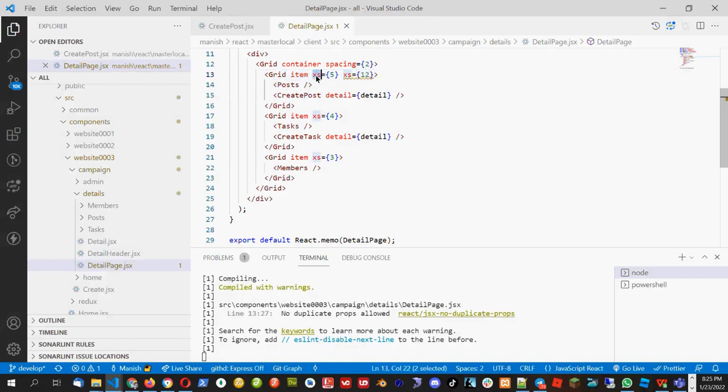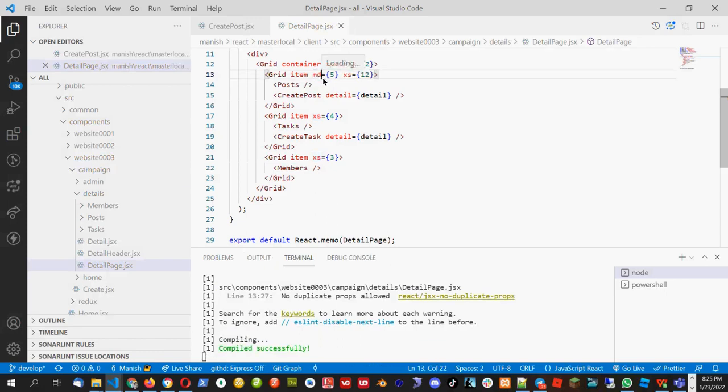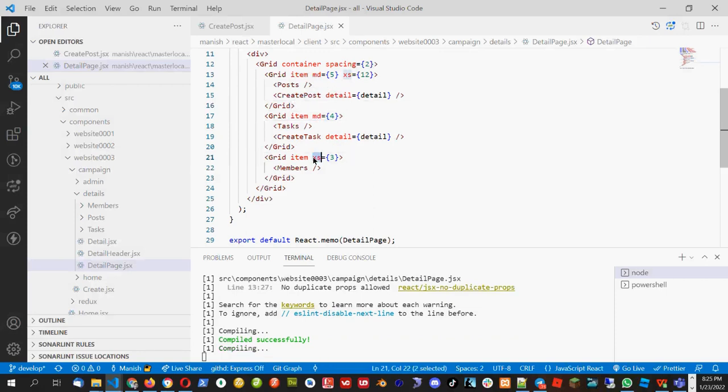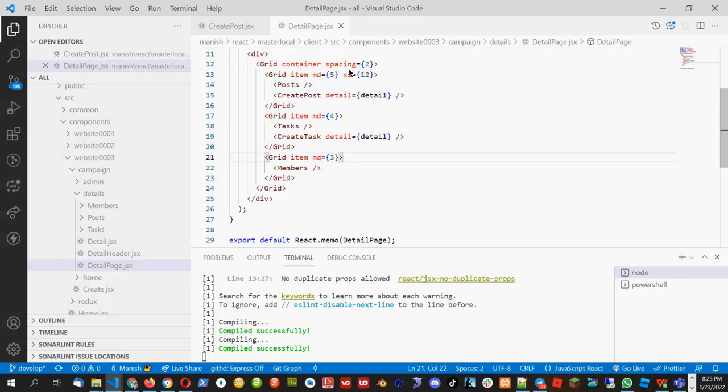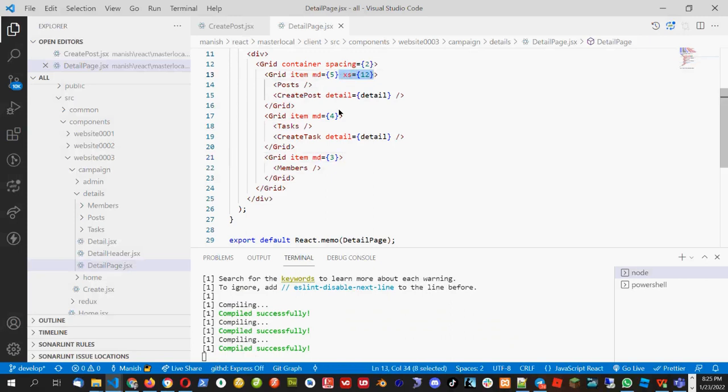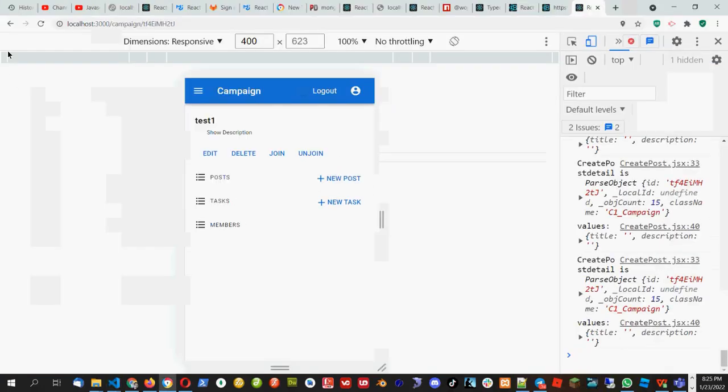And when it is a big screen, I want it to take 5, so I will make it md 5. For the big screen, I will use md, and for the small screen, I will use xs. And xs will be 12 in all the cases.